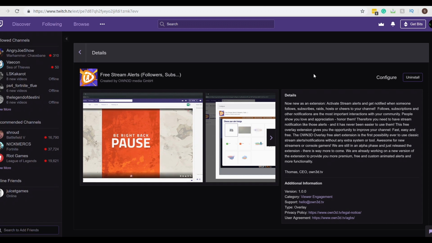Okay, so guys, here's the whole details about it. They provide a service where they can give you alerts on your Twitch live stream, or any live stream in particular, without having to set up Streamlabs, OBS, connected to a PC, nothing like that. You can do this all straight from your console. Your alerts will pop up for followers, subscribers, all that good stuff. And it's 100% free, except if you get the premium, that costs money. But there's a free version, which I'm going to be showing you in a bit.